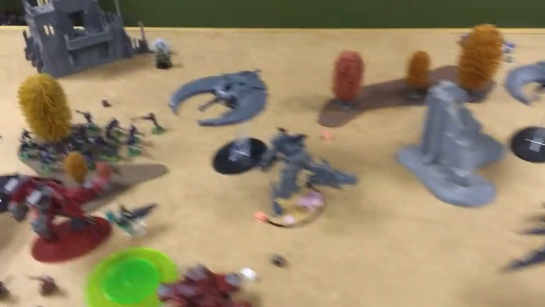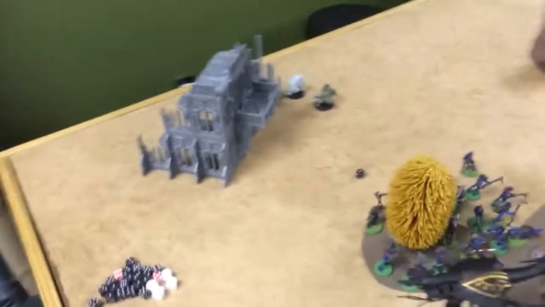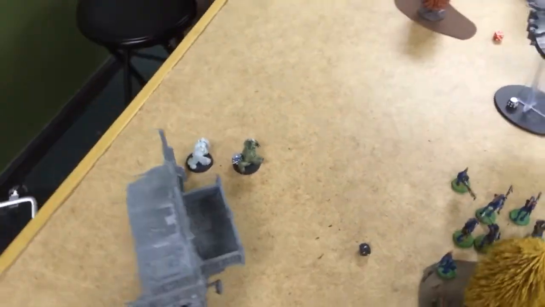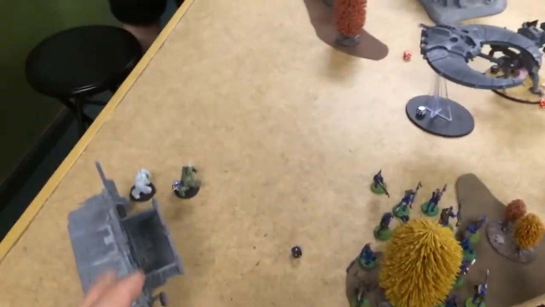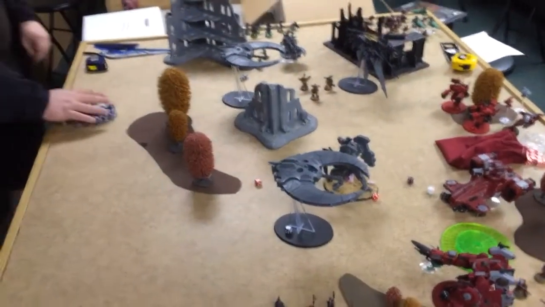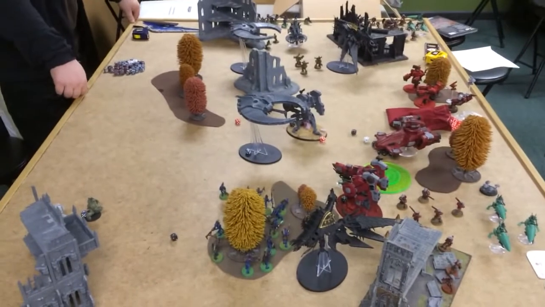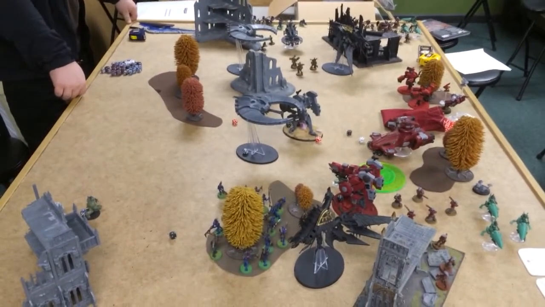And other than that, oh yes, these Kroot did 3 wounds to the Blitz over here. Both the Obliterators made their leadership save, the Cultists did not, so the Cultists are running. And that's the board at the end of the top of turn 3.